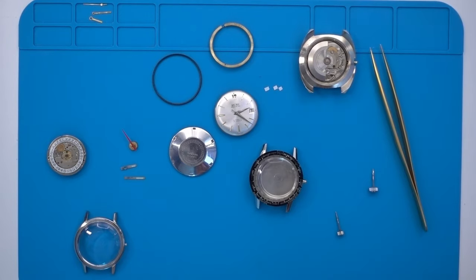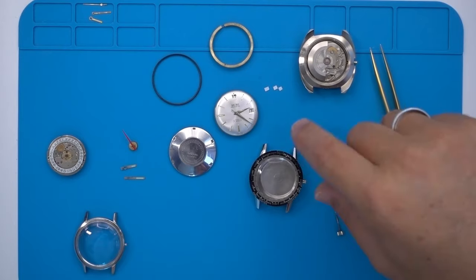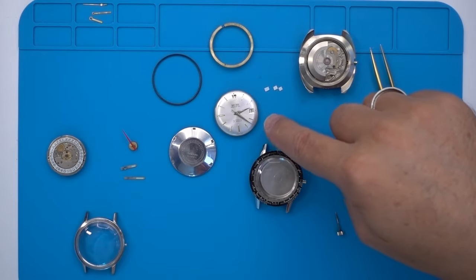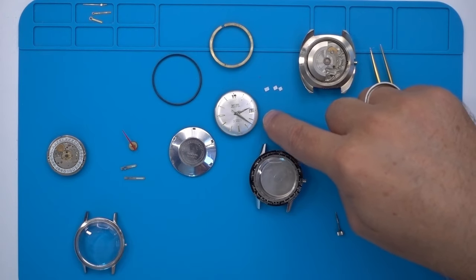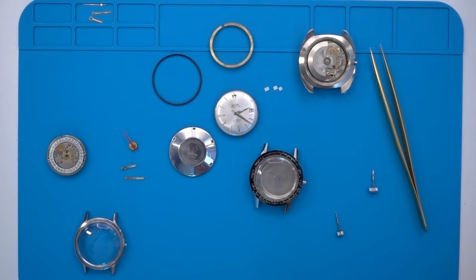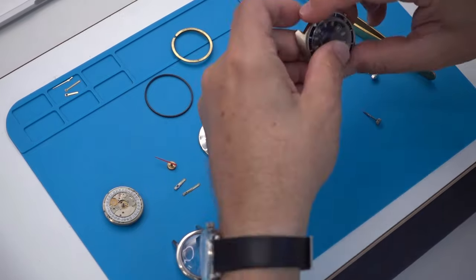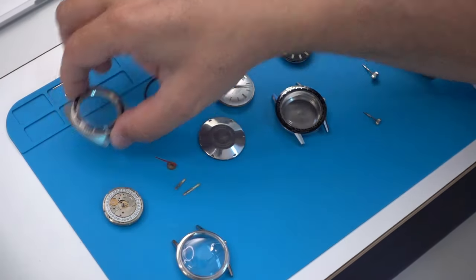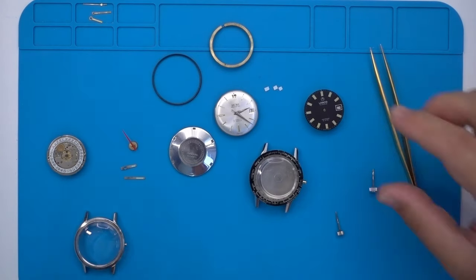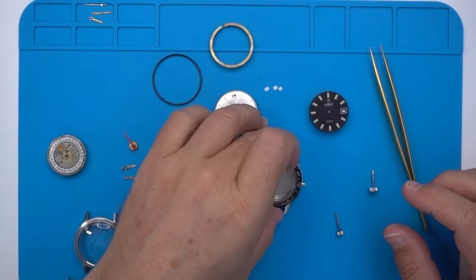a dialless version of this, or I can move that dial onto the 2472 movement and see if it lines up correctly. I think let's do that. So we need to get the dial, put this aside. Try to pry that dial off of there.